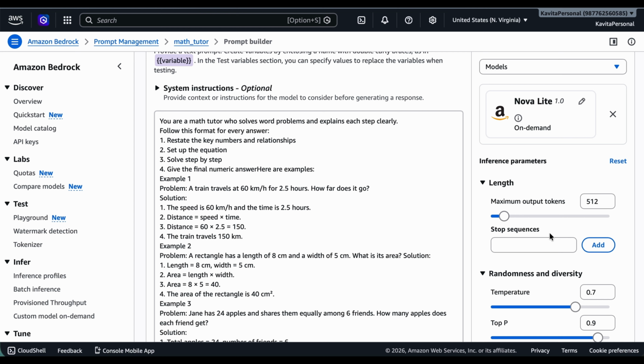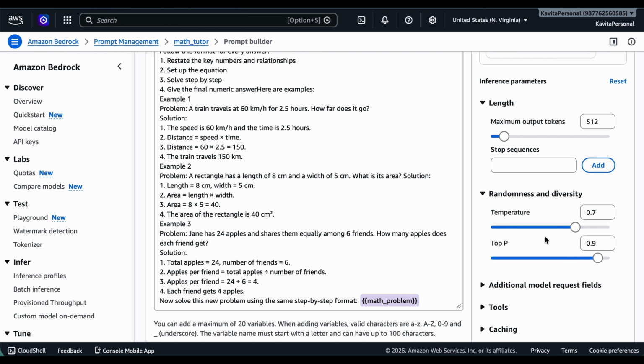I can also define stop sequences, which is basically the last token in the output, after which the model will stop generating any further tokens. This can be beneficial when you have structured outputs and you know what the last token would be. For example, a closing tag of the XML body, etc.